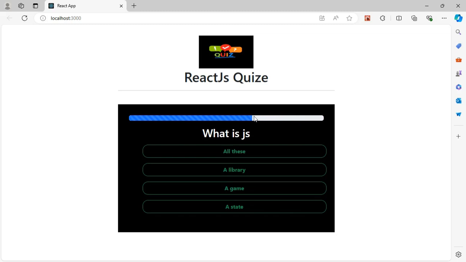you can see that progress bar came again. Just wait for a moment, and again you can see it came here, and it would come again and again till our last question.